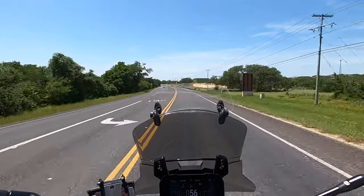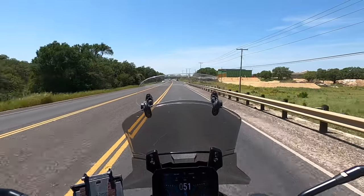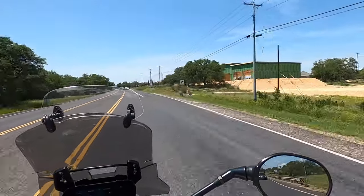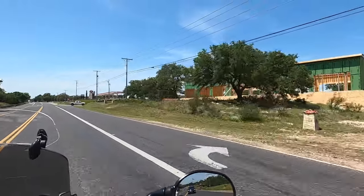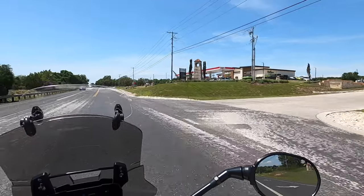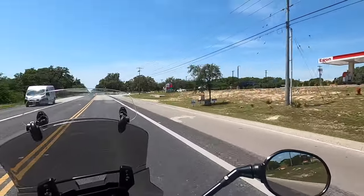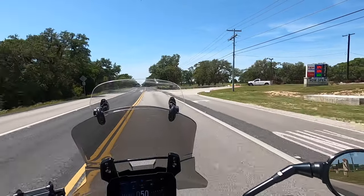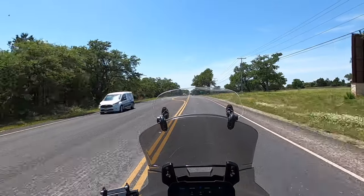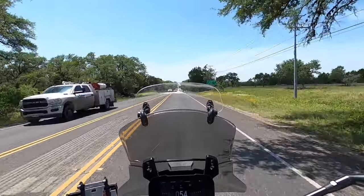If you stay on 46 here, you can take it all the way to Boerne if you want. It goes past Belverde, and you can go by Bell Oaks. But this is neat and quite new — they've got their own little gas station slash farmer's market, a couple of small sandwich shops to eat at, and a place to buy wine.